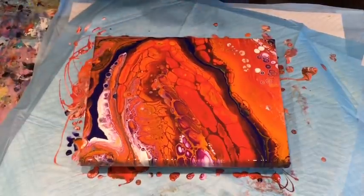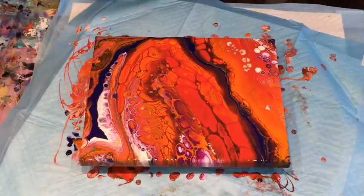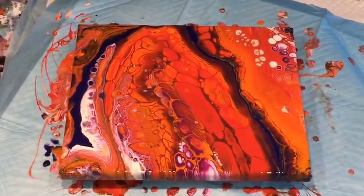This is gorgeous. I'm going to give you some close-ups in the photos and I'll try and give you a close-up now. That looks like something volcanic and the colours are absolutely stunning. I love it. Really love it. They pop off the canvas, gorgeous.